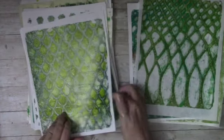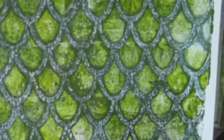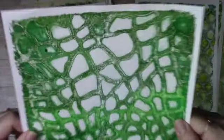I love this one too. Look at that. So pretty, and I love the colors. This one I love as well.